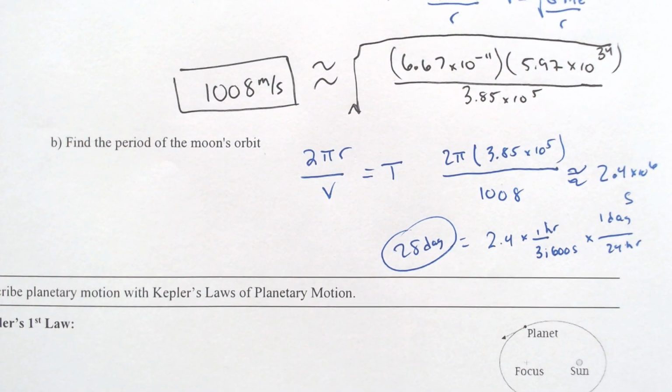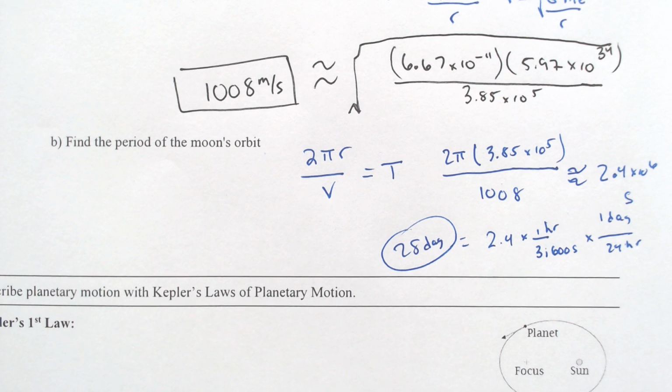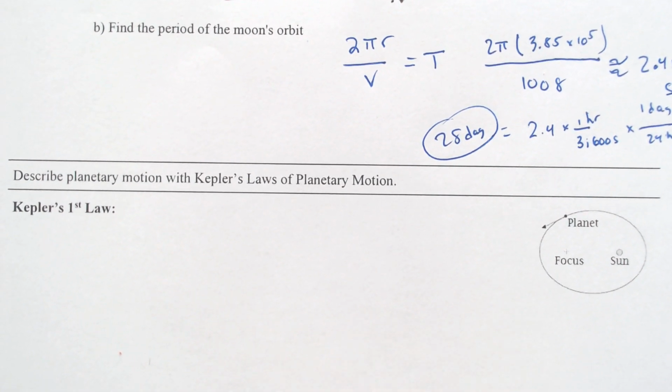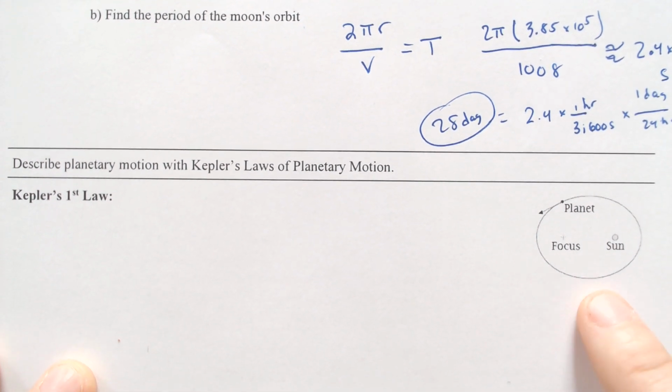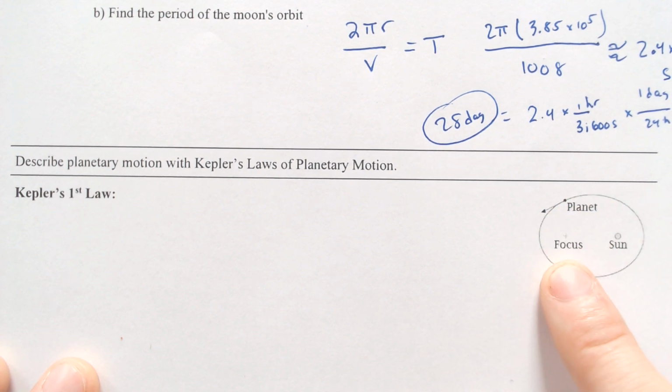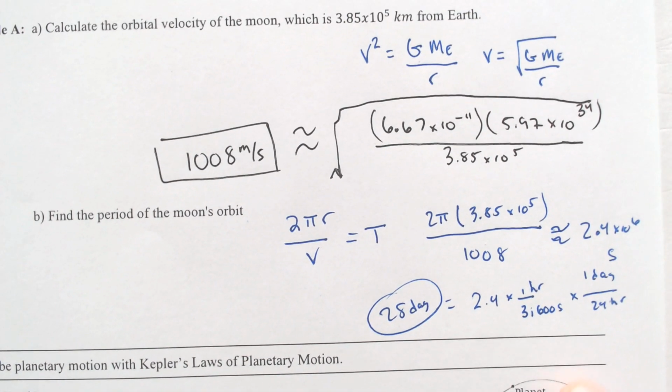Now, you may be noticing a little bit of a hole in some of what I've been talking about, and that is that you may have heard that planets, as well as moons and things like that, don't orbit in an exact circle. So technically what we did there was wrong. For planets, it's not necessarily wrong for everything, but in general, objects orbit in an elliptical pattern, which is not a perfect circle, and that means that we're estimating here.